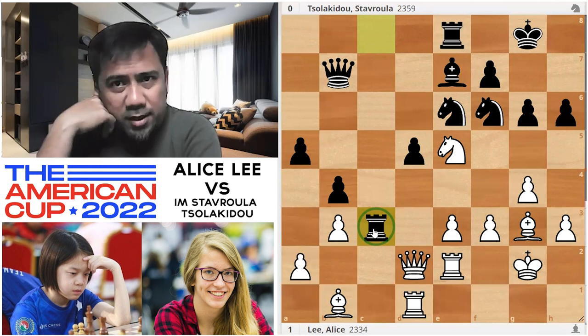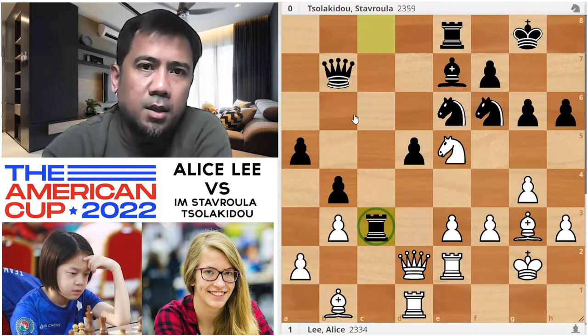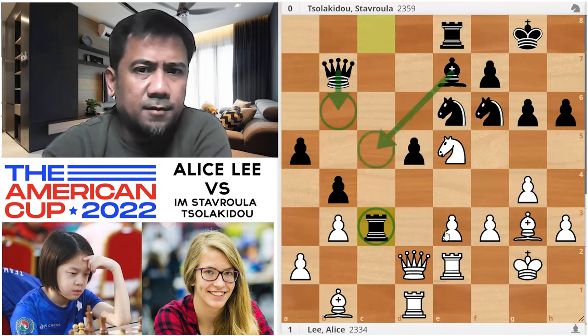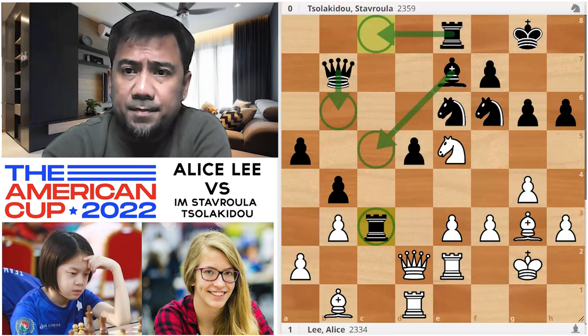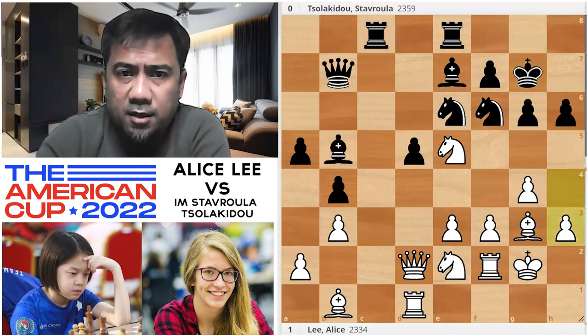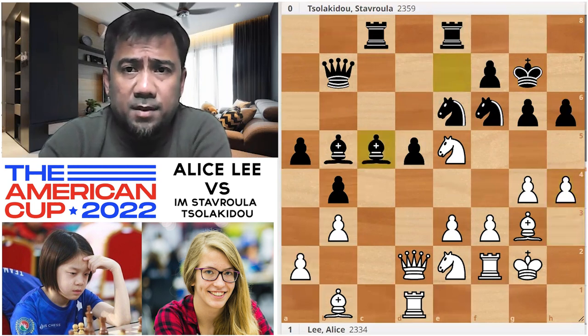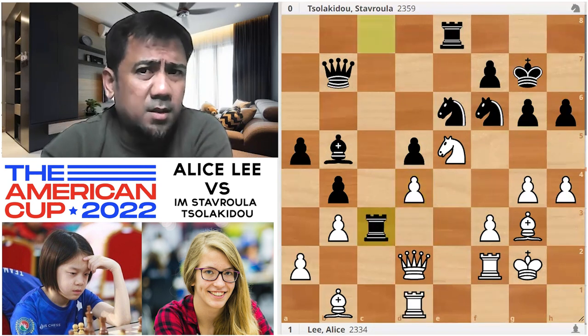Okay, rook c3. Pressure on d3. Queen d6. Bishop c5. Pressure. And also this rook e to c8. Okay, she went for king g7. The young Alice went for h4. Bishop c5, knight d4. Takes, takes. Rook c3. Rook h1. Over optimistic.